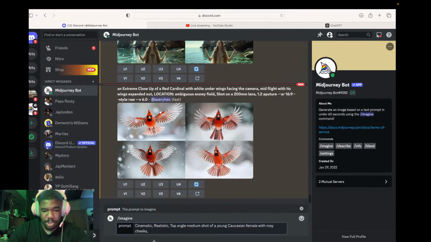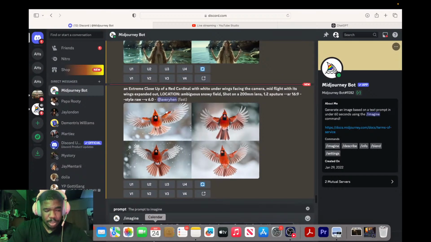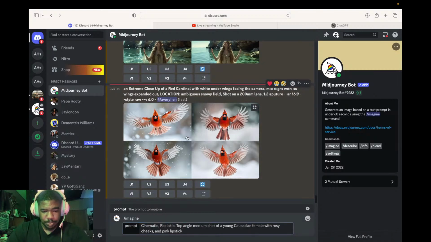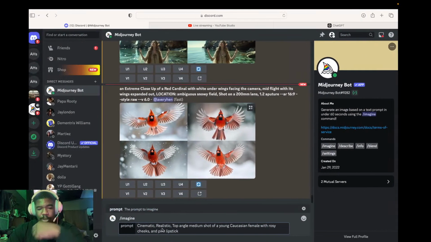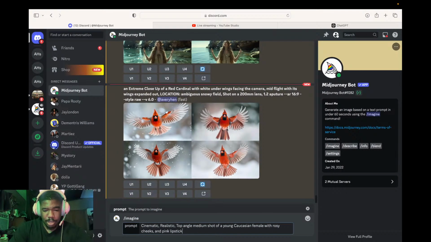All right, so Caucasian with rosy cheeks. I didn't spell cheeks right, I don't think. And let's say pink lipstick. I'm thinking, how would I describe this dress she's wearing? Let's see, lipstick, with a pink off the shoulders style dress.